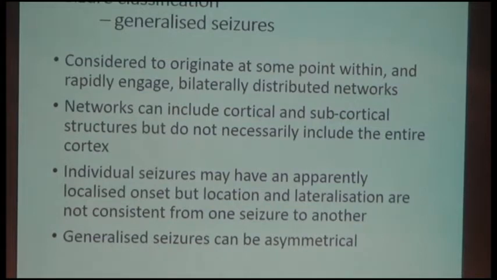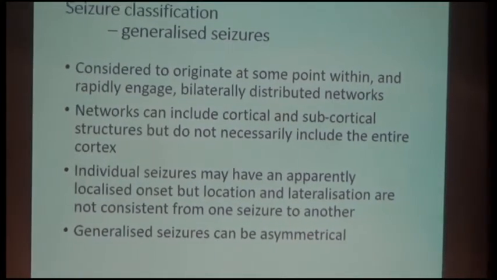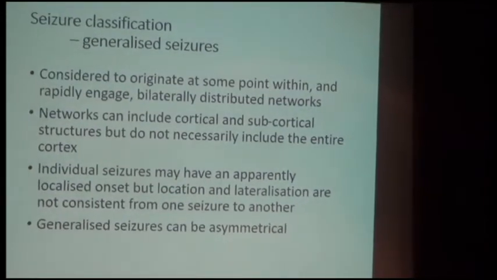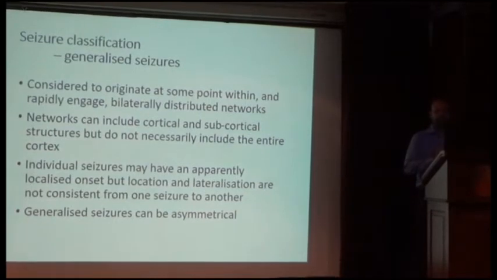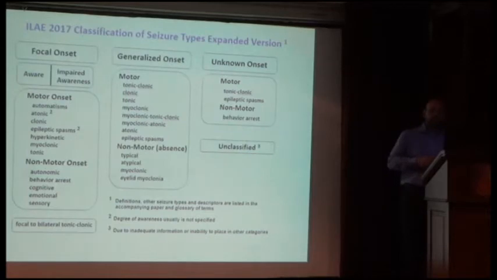And I've gone through what a generalized seizure would be. A generalized seizure can occur from any part of the brain, but it rapidly engages both hemispheres. It doesn't have to spread to involve the whole cortex, but it rapidly engages both hemispheres. It can start from any part of the brain, right, left, frontal lobe, occipital lobe, parietal, wherever, but it rapidly engages both hemispheres. I hope the distinction between focal onset and generalized seizures conceptually is clear.